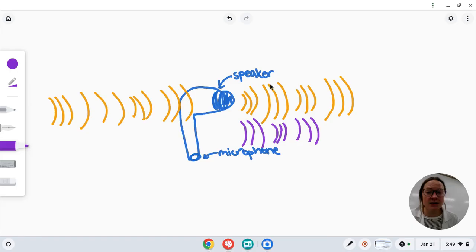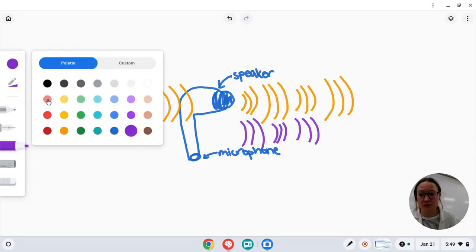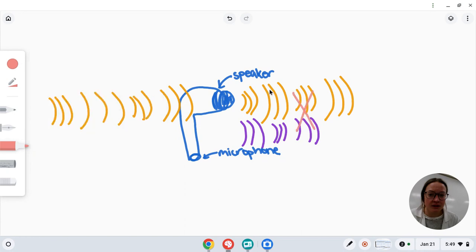Then you have where the actual sound has a rarefaction, your speaker is playing a little compression. Where the actual sound has a compression, your speaker is playing a little rarefaction. And what happens is when you get those sounds together, you get destructive interference here, destructive interference here, and destructive interference here. And all those sounds cancel out so that you hear nothing.